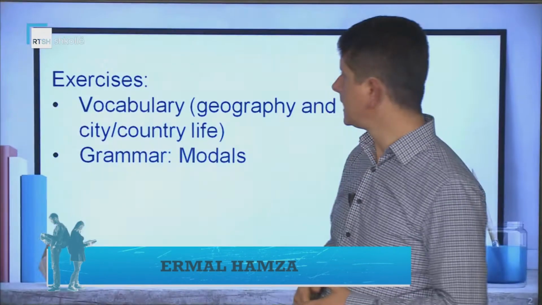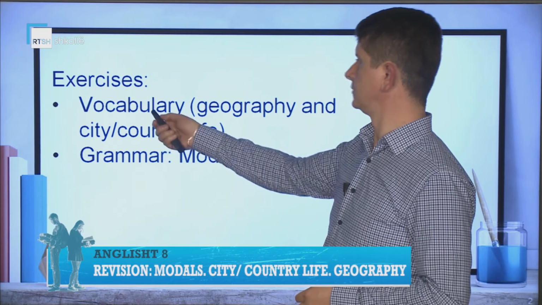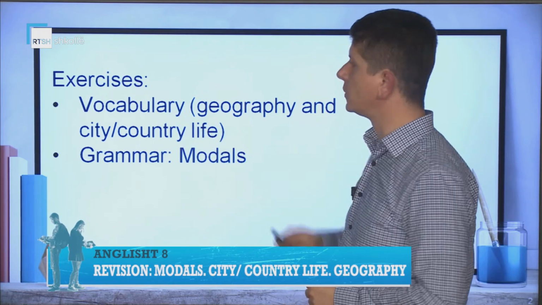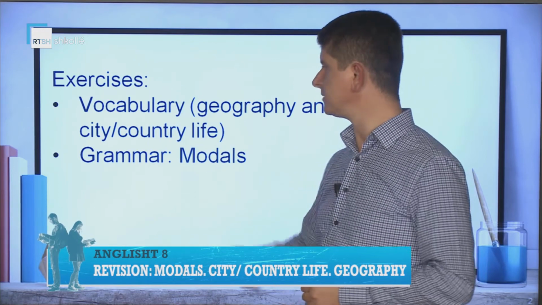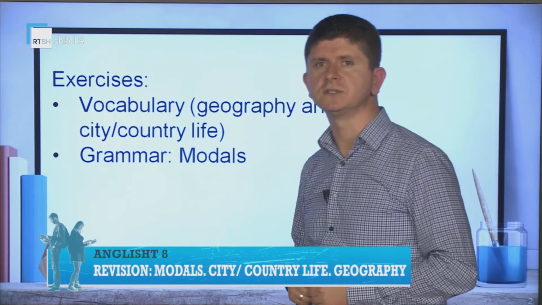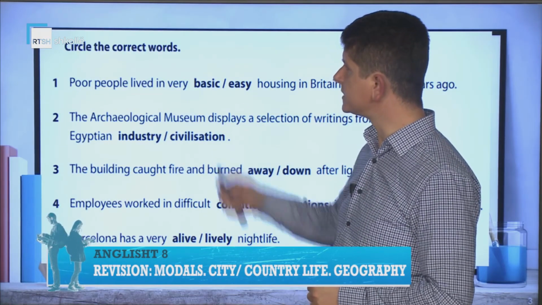This is English for the 8th class and today's topic is revision. In this lesson we are going to do some exercises related to vocabulary and more specifically geography and city and country life. And also we are going to do some exercises related to grammar and more specifically about modals. Let's start with the first exercise.